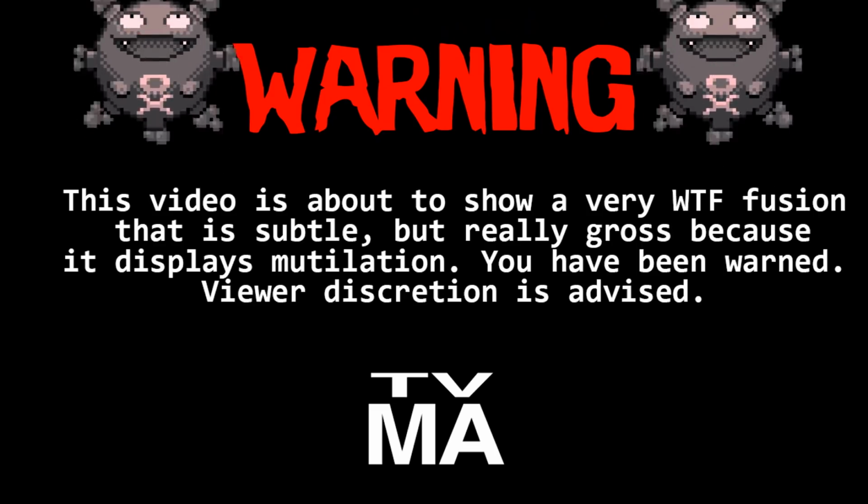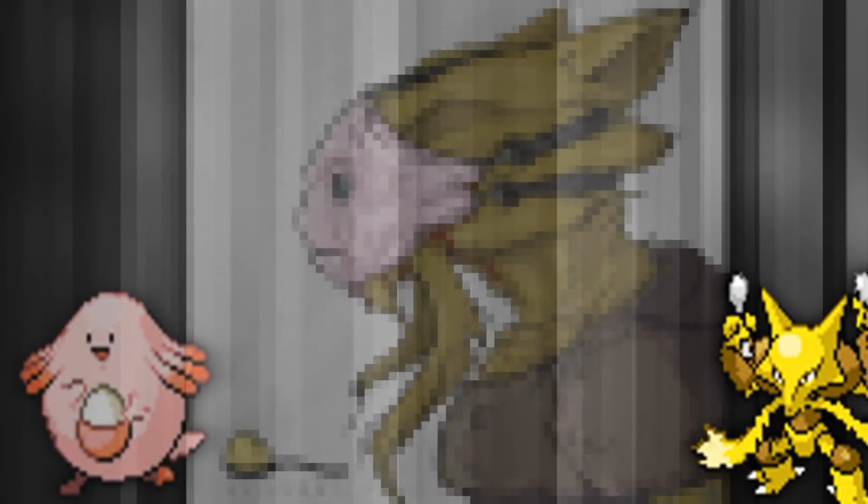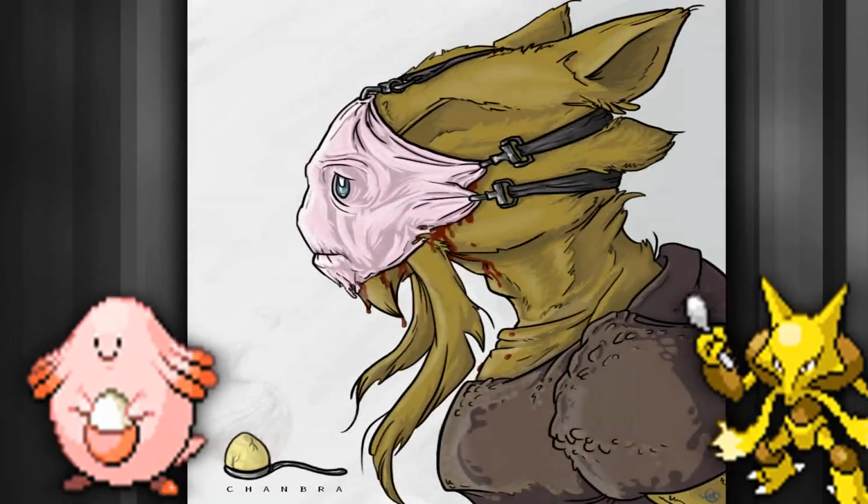Viewer discretion is advised. Even though this next fusion is very subtle, it may disturb you. So you have been warned. Moving on to number 4, we have an Alakazam and a Chansey fusion drawn by Sola Montoya.